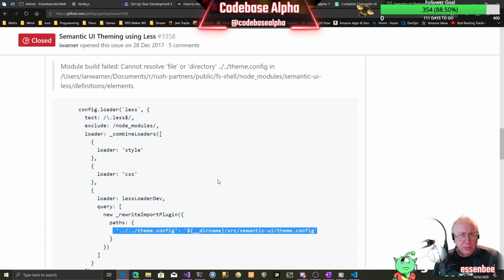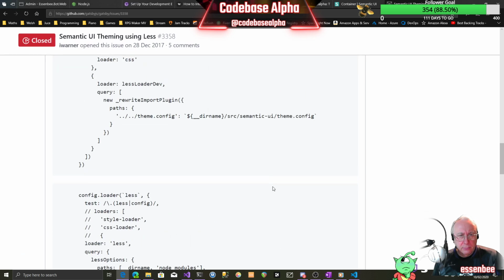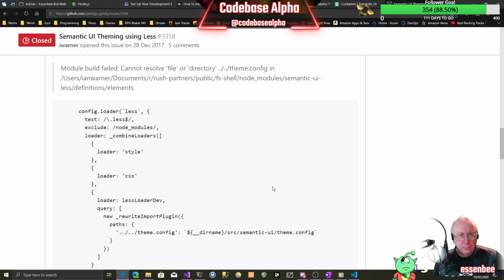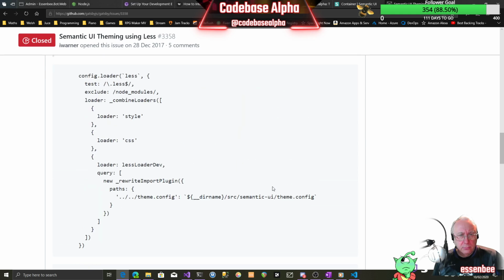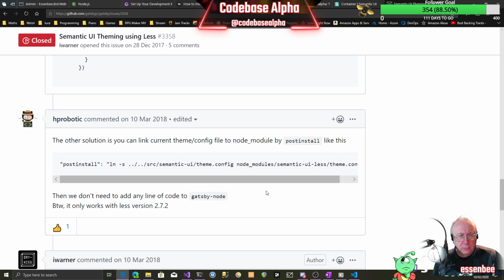Dot theme config. Link the current theme config files to a node module by post install like this. Post install. I don't know what this means though. That's also a symbolic link.